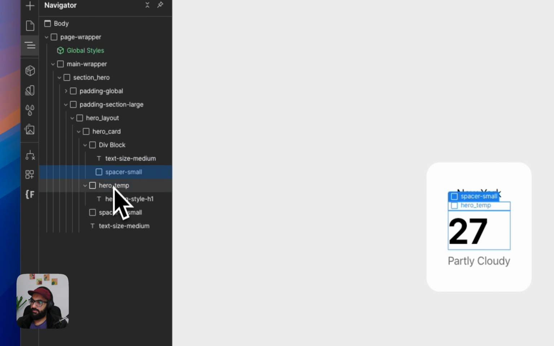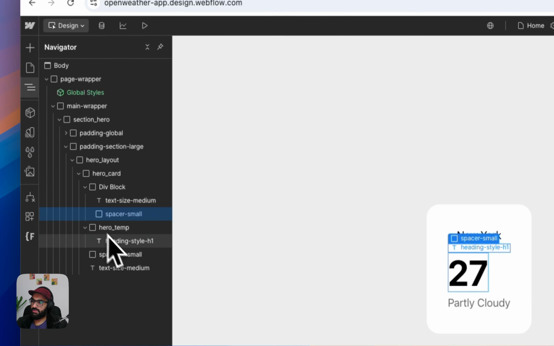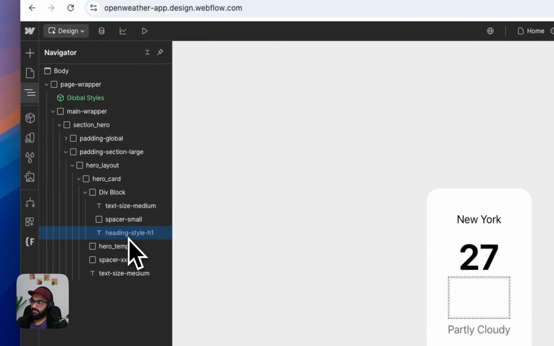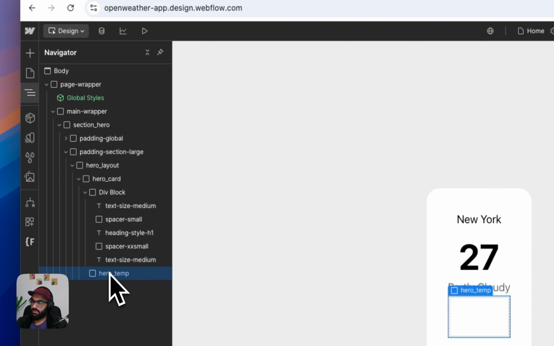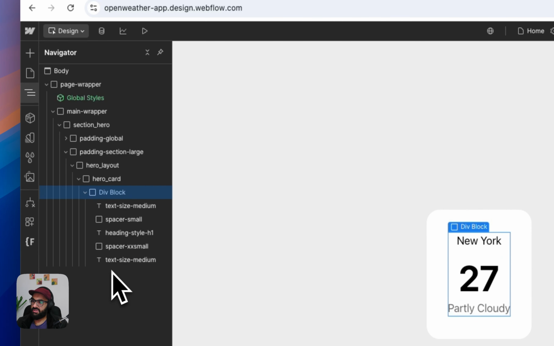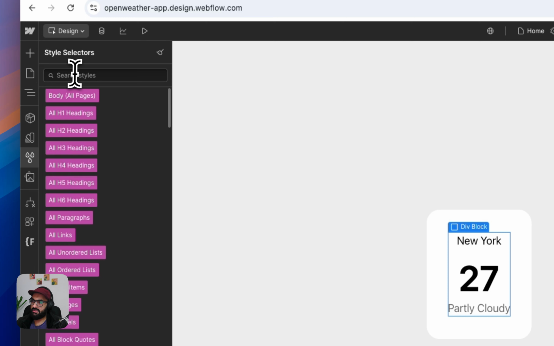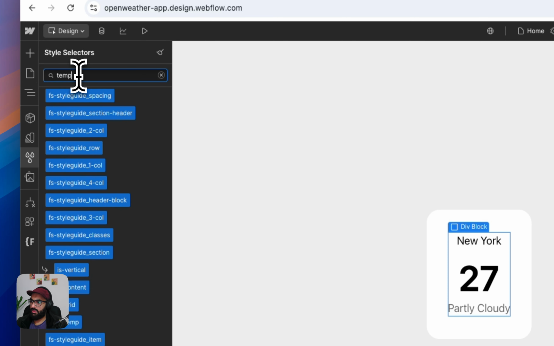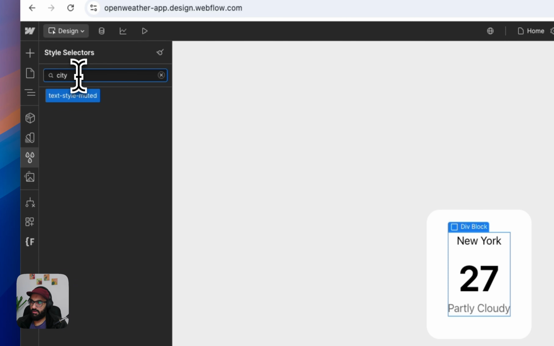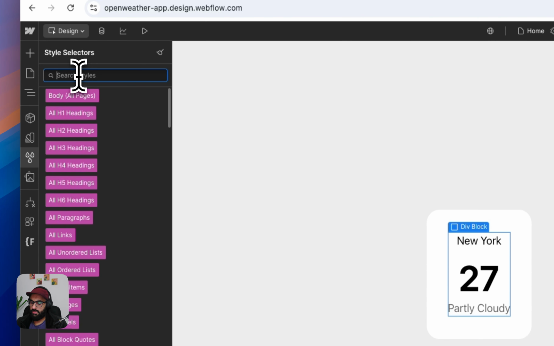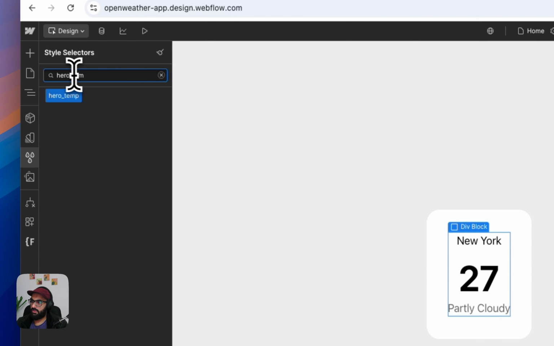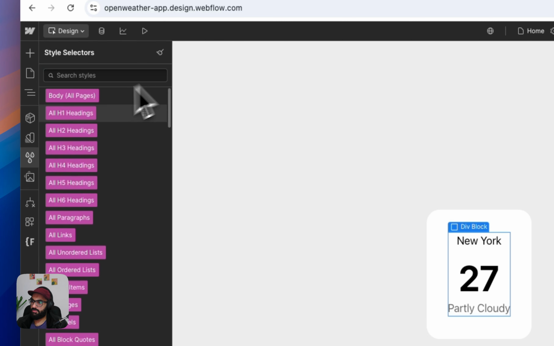So let's move everything, and now we do not need this hero temperature. Once we delete that, the good practice is to also remove it from the library, because we will not use this class anymore.